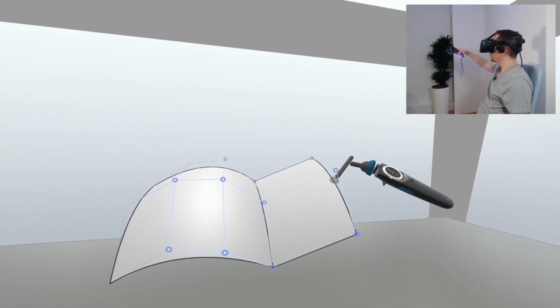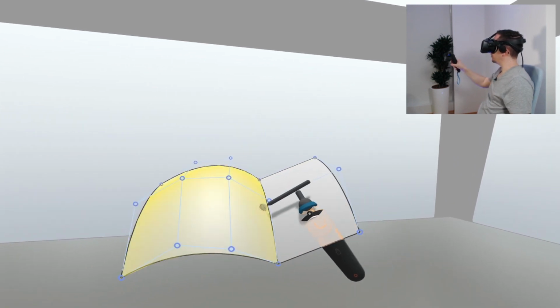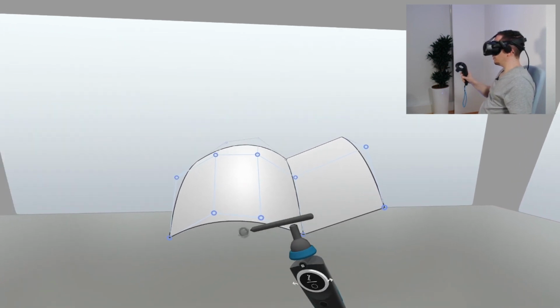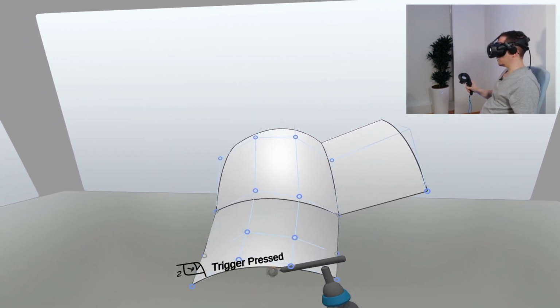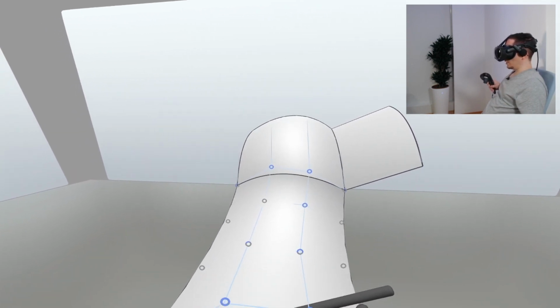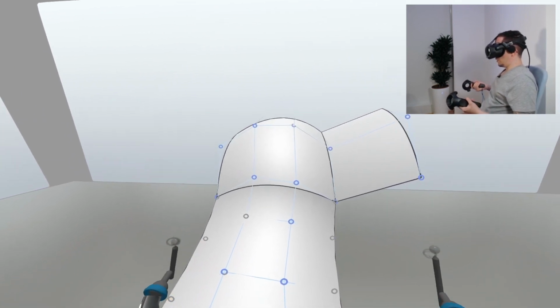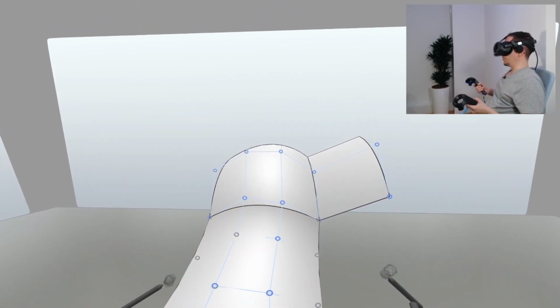So when I set it, let's say I keep it pressed and terminate it here, I have this kind of surface. If I make intermediate CVs, same as for the two-handed mode, I can do this and terminate by keeping it pressed again. So that's a neat way to work with more precision.